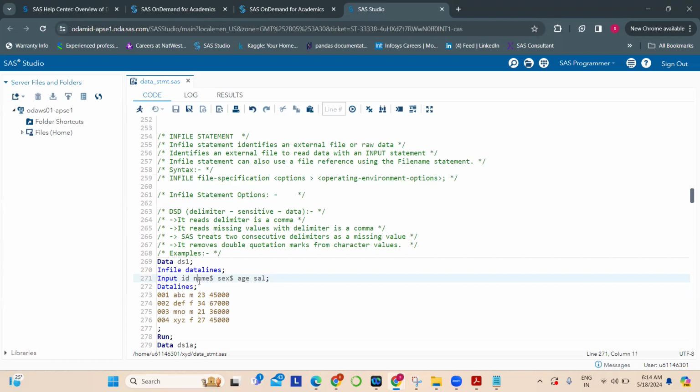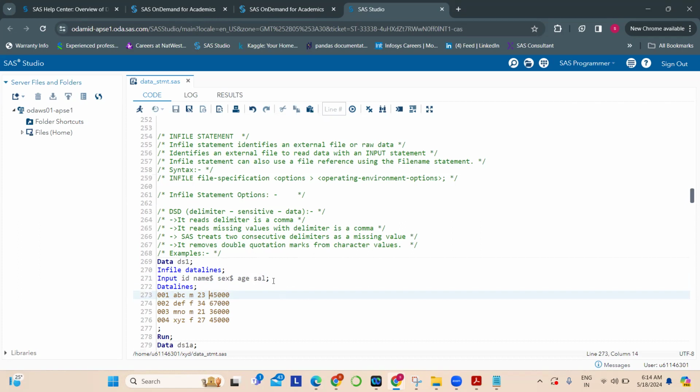Sometimes it may have some kind of delimiters. Here the actual delimiter is space, and in this space we may have some special characters. Some data will be non-aligned in that way. To avoid those situations, we normally use infile options.